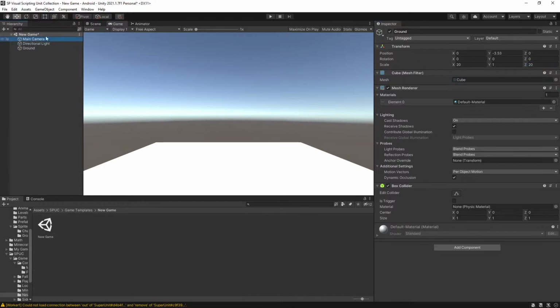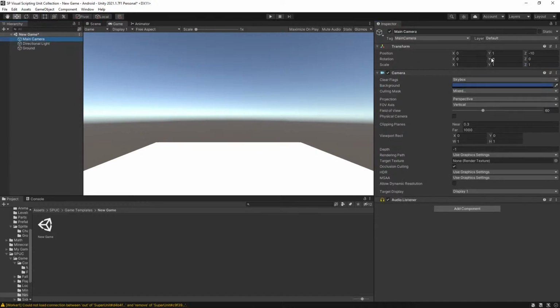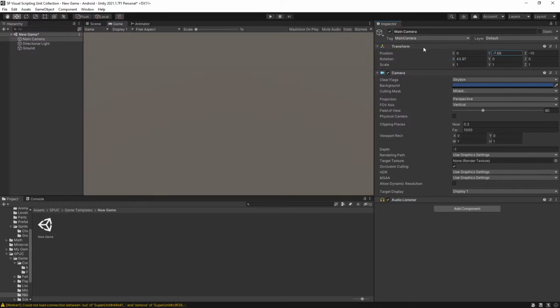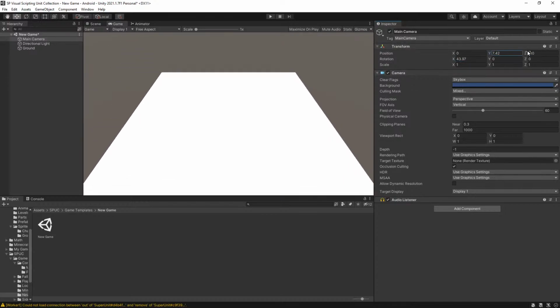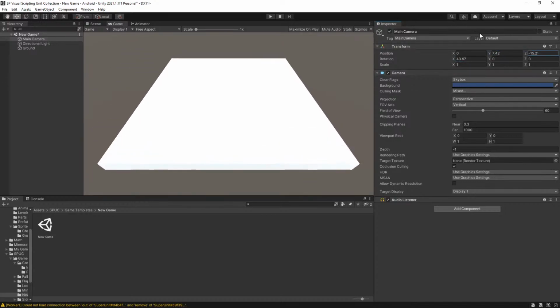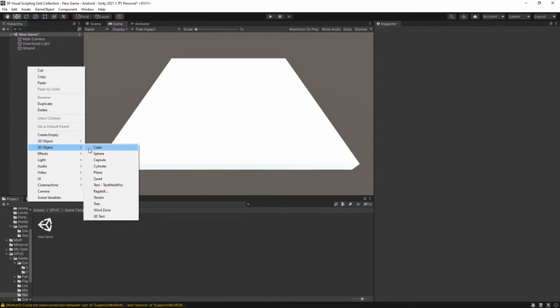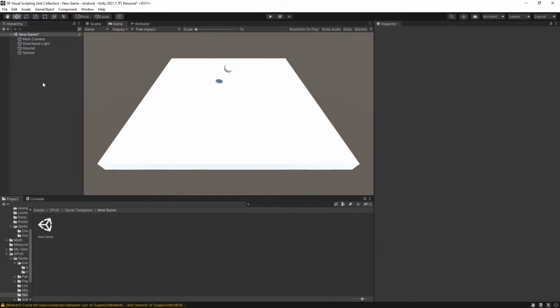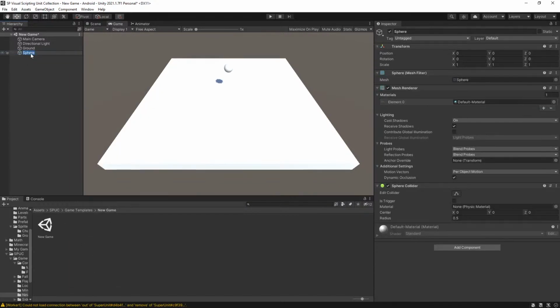And I will change the camera angle a little bit in X to be looking down and pick up the camera. Something like that. My player is going to be a sphere. Let's call it player.